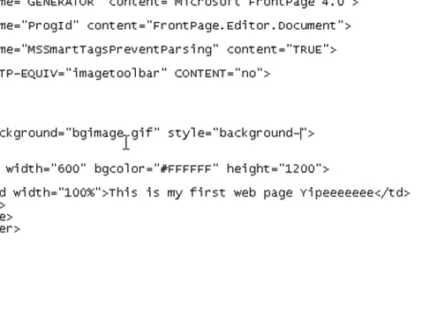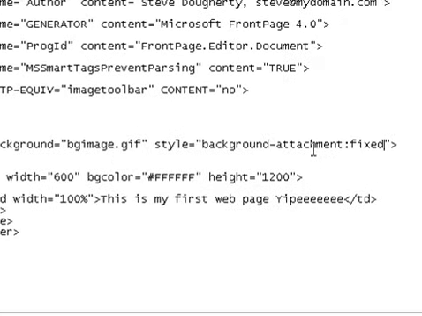Background hyphen attachment colon FIXED. So basically we're telling the attached background image that we want it to be fixed. We don't want it to move.